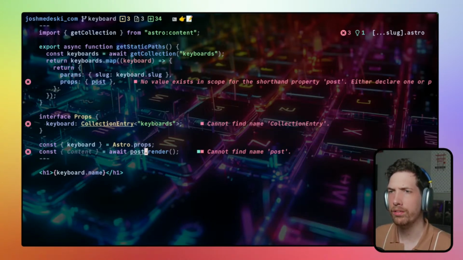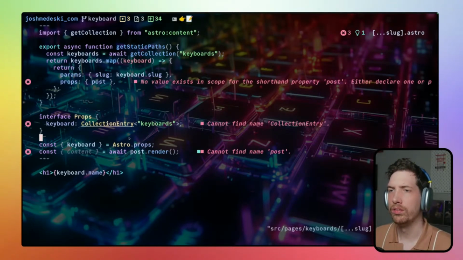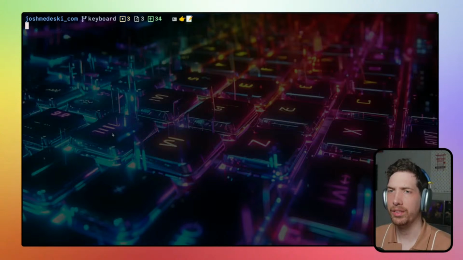What is happening? Oh. It's fixing itself. Keyboard, keyboard. Why is that happening?